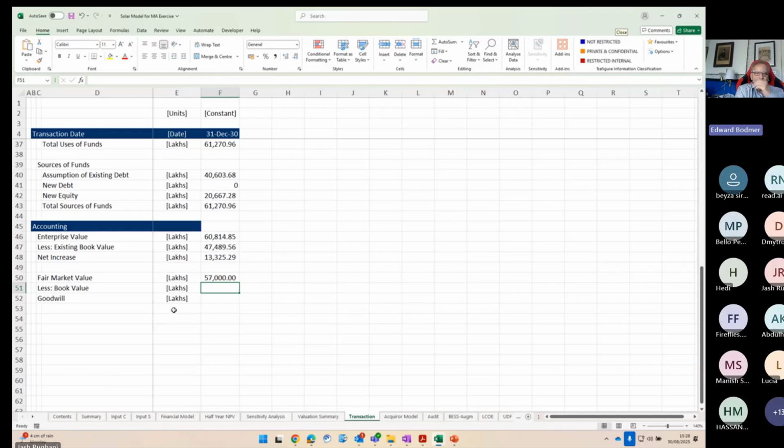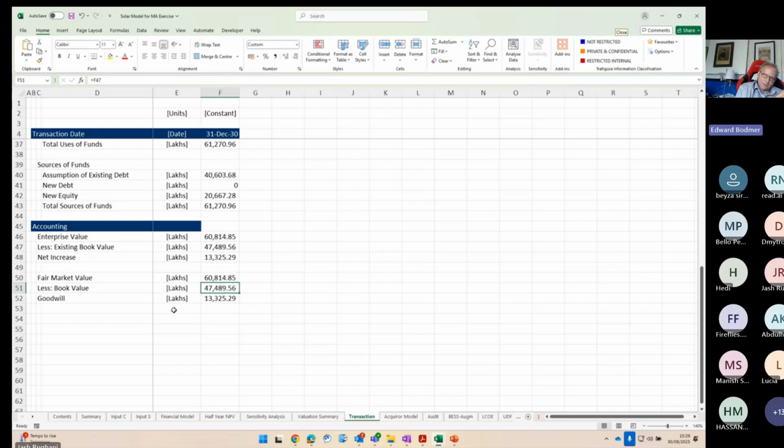And then you take away the book value again. That's the goodwill, the minus. Now, realistically, you'd never do this. Goodwill is supposed to last forever. This asset is depreciating and will be finished. So what you're really going to do is go up to line 50 and, for the fair market value, just take the enterprise value. Okay, so that we've got a write-up in the value of the asset.